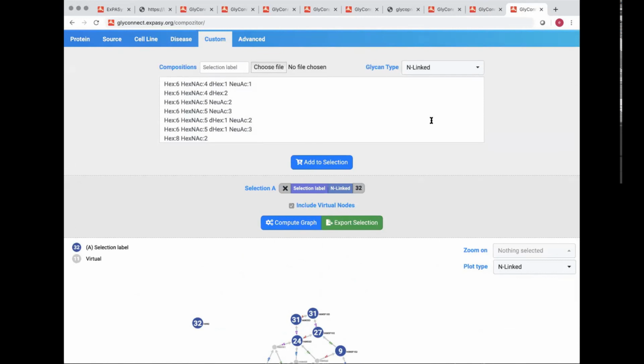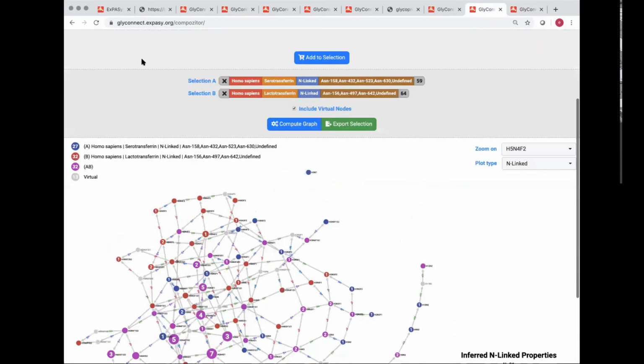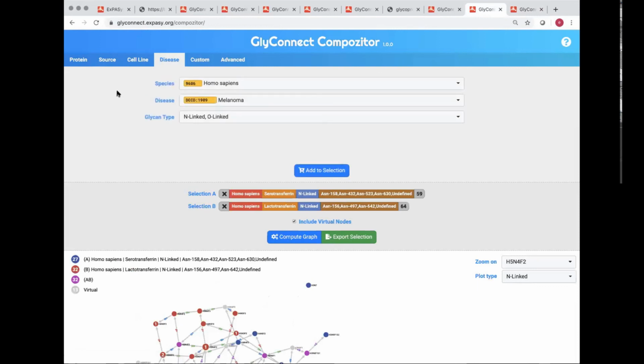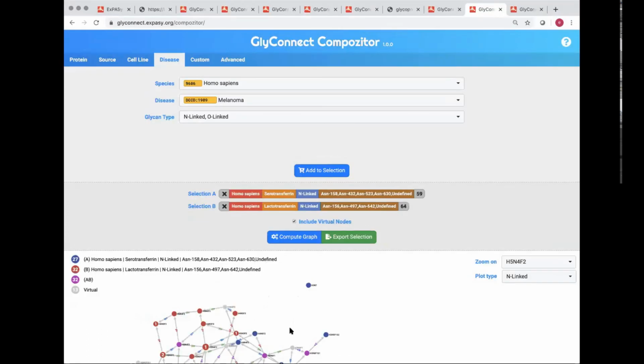How can I shape my input file with this exploration that is possible around proteins, but also around tissues, cell lines, disease, and so on. So we developed lately that tool to explore the data in GlyConnect. I think I will stop here.